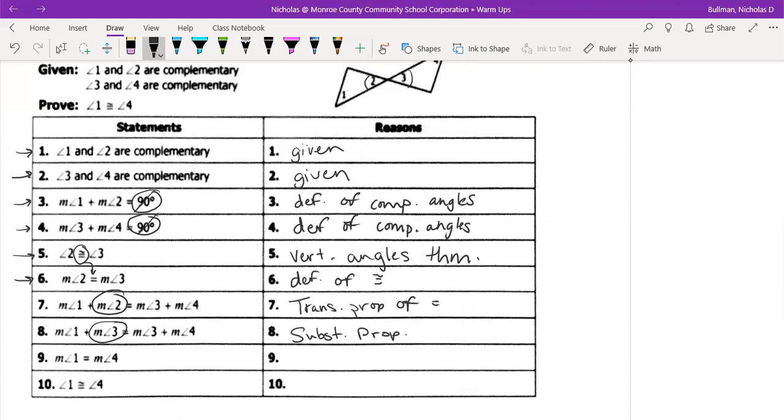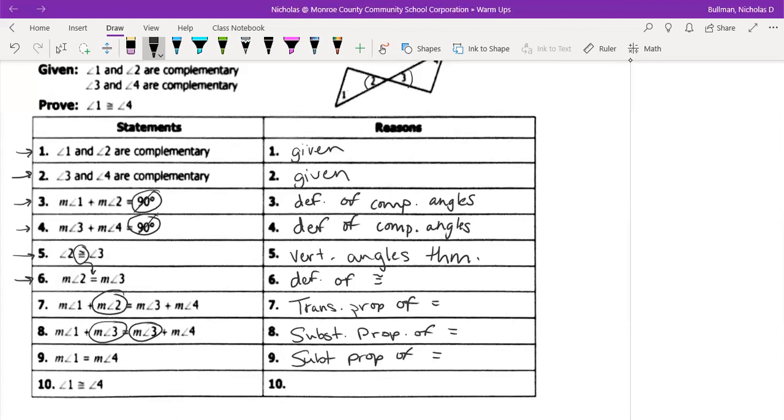All right, and then I've got the measure of angle 1 equals the measure of angle 4. Well, let's refer back to statement 8. What's different? I got rid of angle 3 on the left side of the equal sign and angle 3 on the right side. When we think of what allows me to move this measure of angle 3 to the other side of the equal sign to cancel it out, that's our subtraction property. So this is our subtraction property of equality. And excuse me, I'm going to put of equality on our substitution property as well.